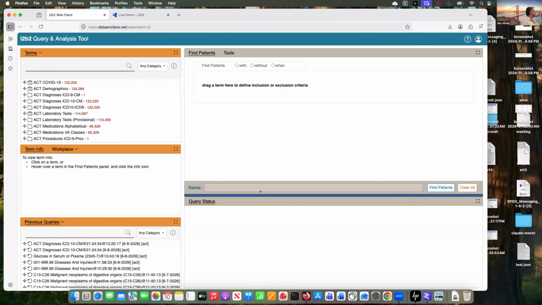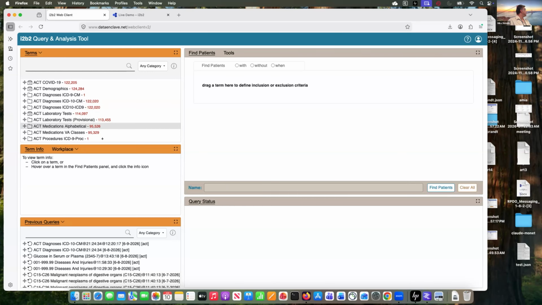Okay, so what actually happened back there was I had upgraded the web client on this data enclave to the official RC1. And so the previous cache that I had was the old stuff. And so that's why it didn't come up properly. Normally you wouldn't see that. If you do install i2b2 and you upgrade, tell your users to clear the cache because they might have their old cache trying to use some of the new stuff. But anyway, so I'm going to go through each of these panels and then we can run queries.